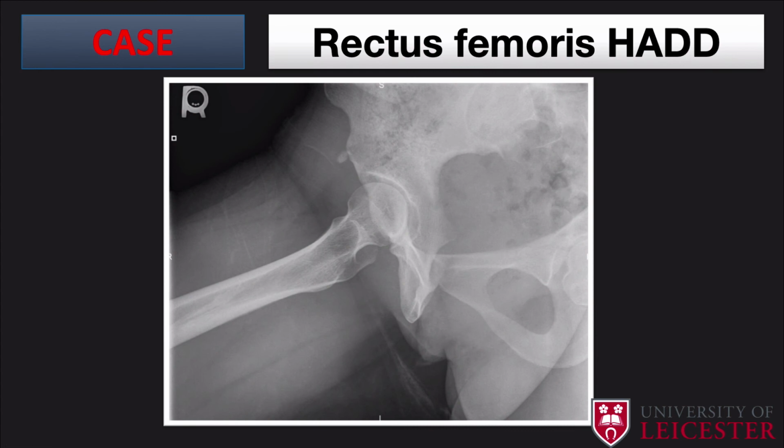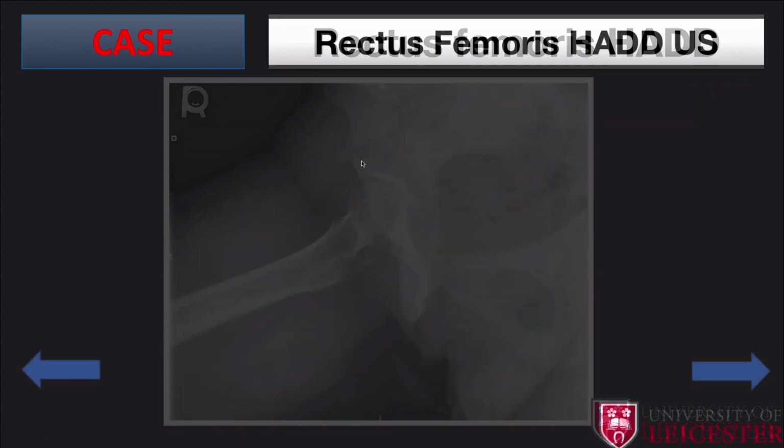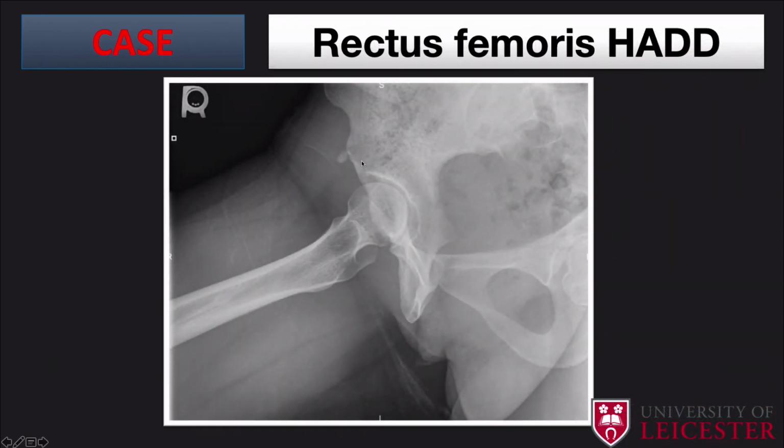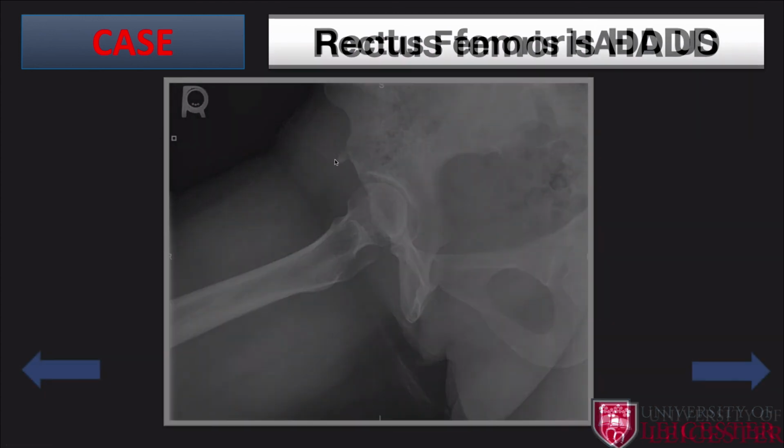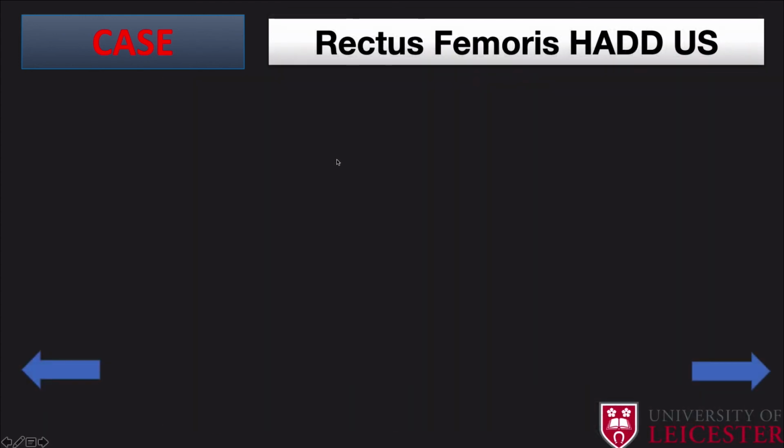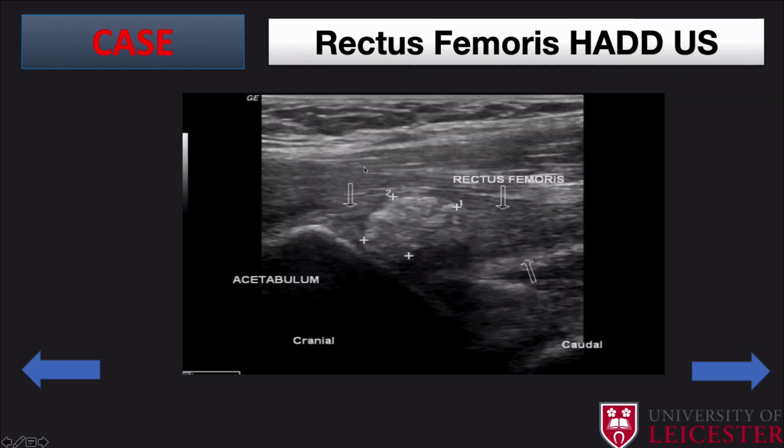And same patient, we got a better view, and you can see it's still present just here under the anterior inferior iliac spine. So there's an osseous abnormality, and this is definitely a calcific deposition related to where the tendons attaching to the AIIS. The rectus femoris muscle is part of your quadriceps muscle, and near its insertion, you have 2 heads. You have a straight head and a reflected head.